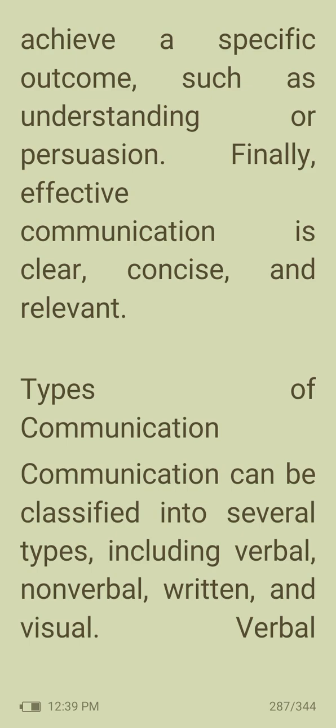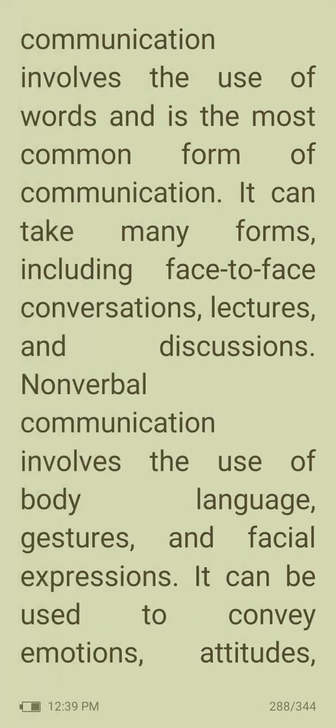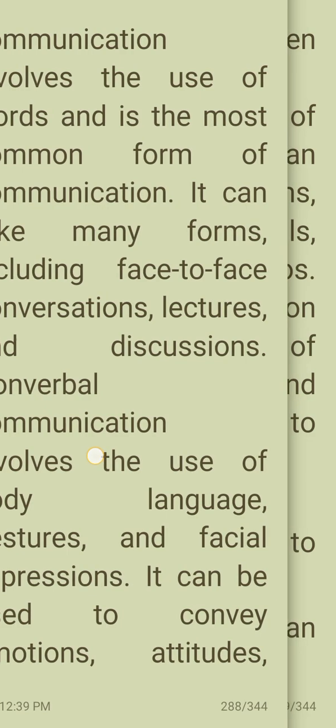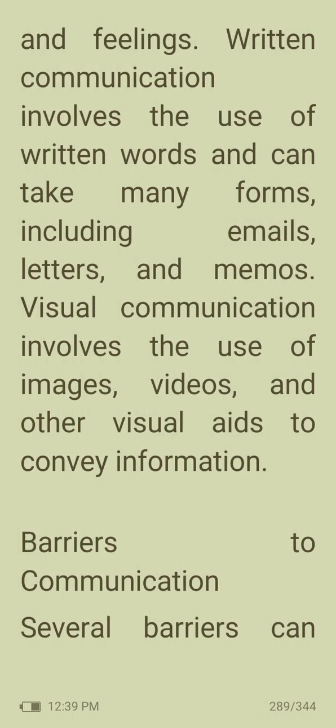Types of communication. Communication can be classified into several types, including verbal, non-verbal, written, and visual. Verbal communication involves the use of words and is the most common form of communication. It can take many forms, including face-to-face conversations, lectures, and discussions. Non-verbal communication involves the use of body language, gestures, and facial expressions. It can be used to convey information, emotions, attitudes, and feelings. Written communication involves the use of written words and can take many forms, including emails, letters, and memos. Visual communication involves the use of images, videos, and other visual aids to convey information.